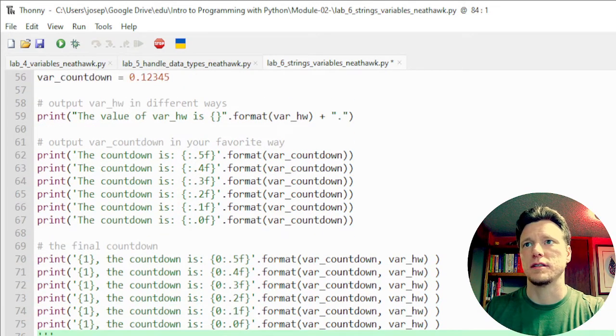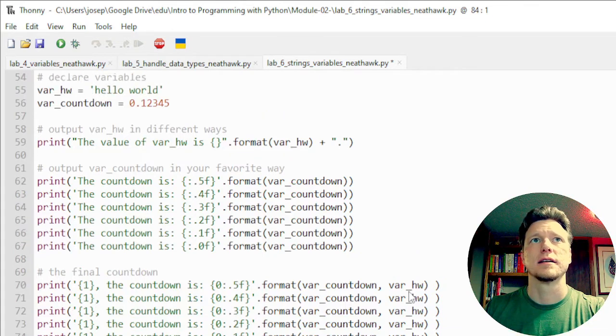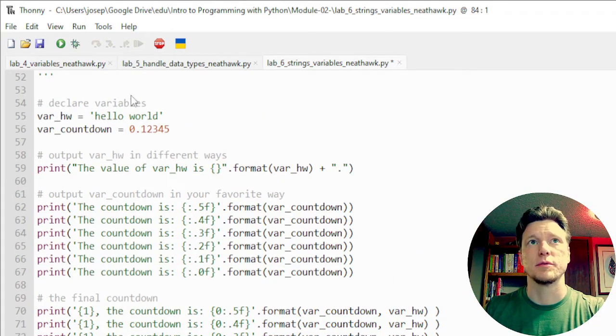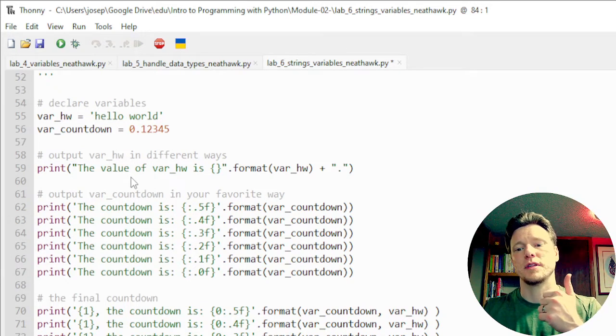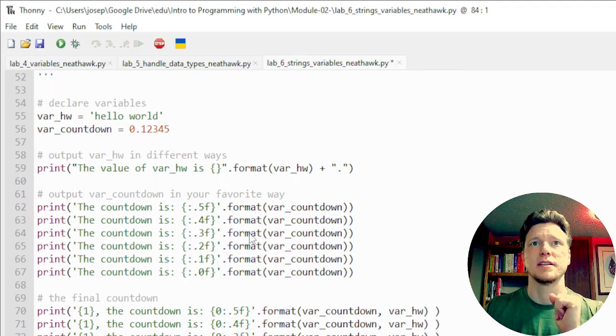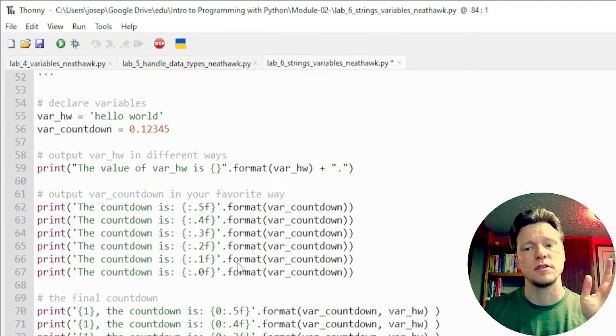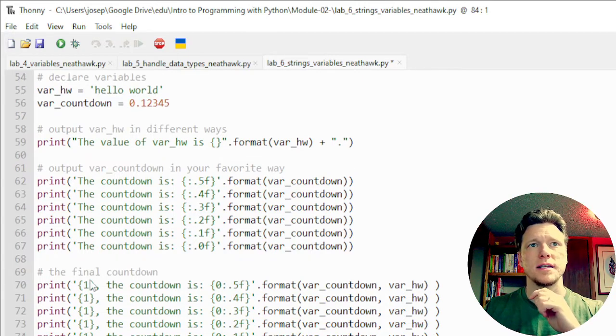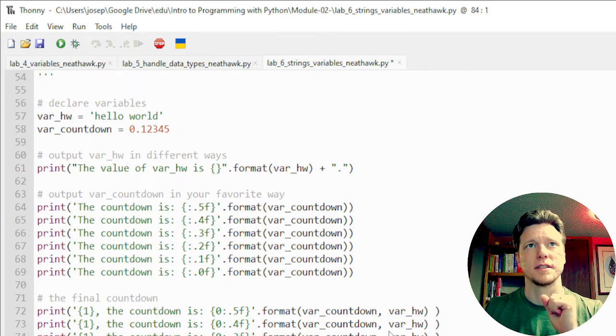That's the clean code. You're going to have your variable hello world and your countdown. You're going to output the hello world with some text one time, not 6 times. Then you're going to do the countdown using your favorite formatting method, whichever you choose. And then you're going to do the final countdown, which combines the two things at the end. All right, so that's what I want you to do.